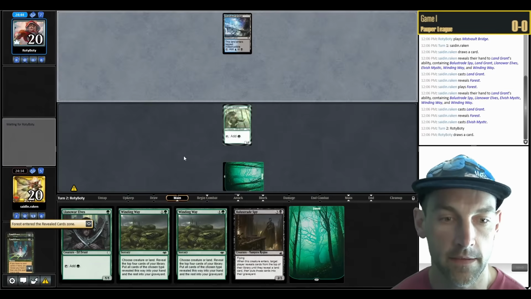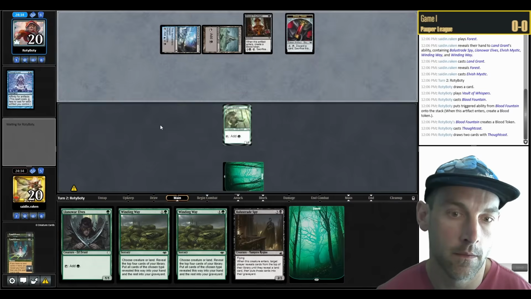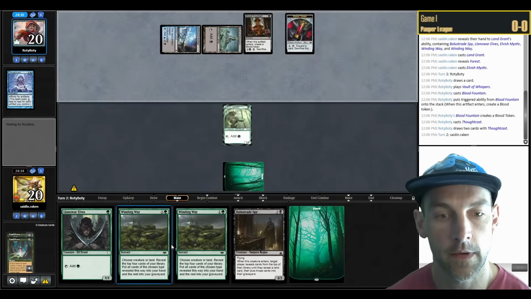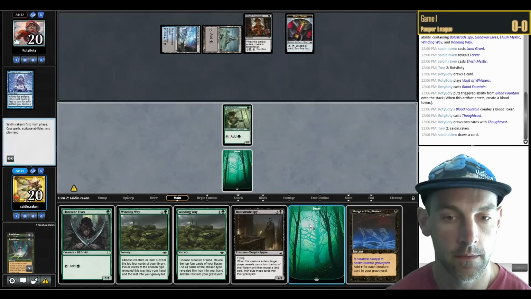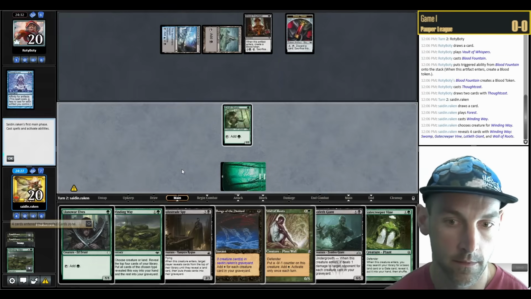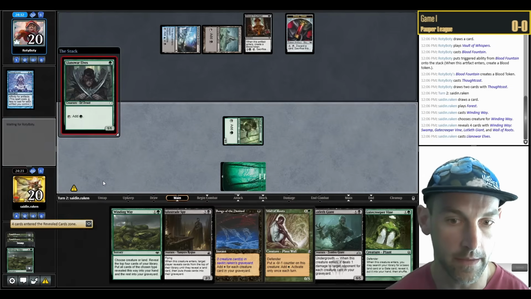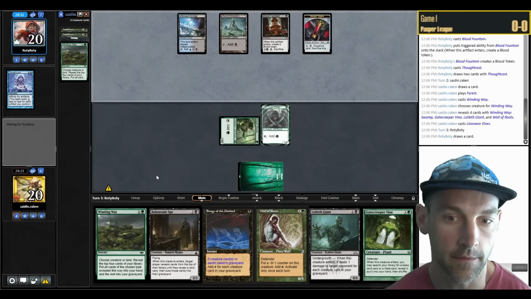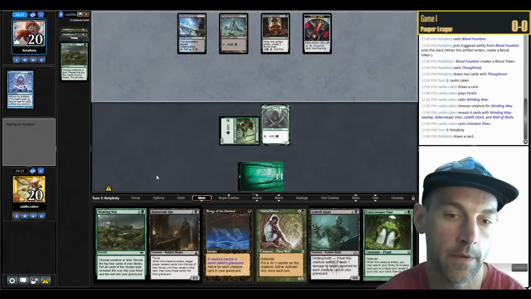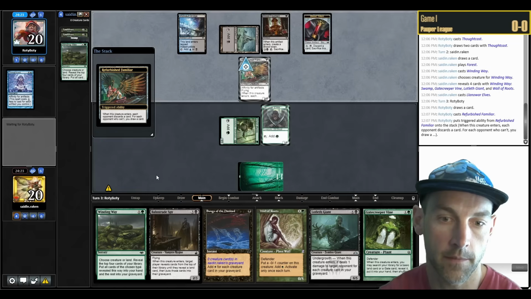Affinity probably is going to be pretty difficult for us. They play a Blood Fountain and a Thoughtcast. I think I want a Winding Way first. Land, let's go Winding Way. Creature. We find Wall of Roots and a Vine. Play the Llanowar and pass the turn. We mill the swamp. We only have 1 swamp left in the deck. Giant in hand. Our opponent refurbs.